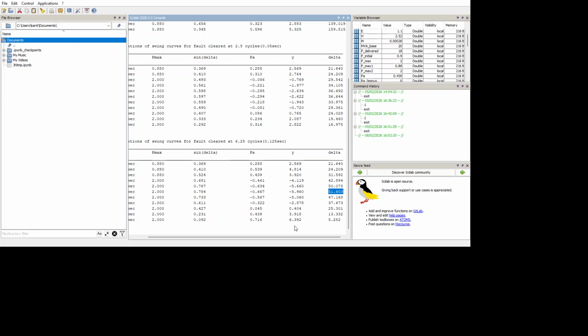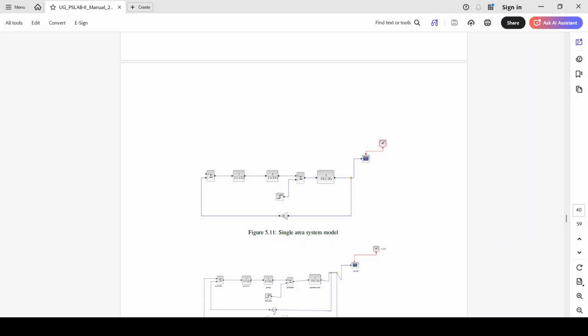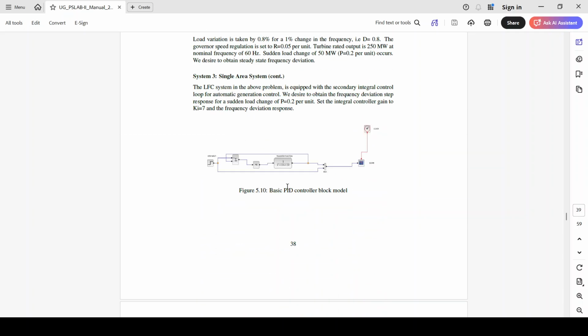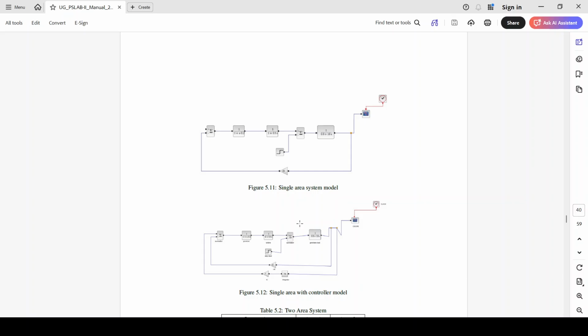When you click on XCOS, such a palette browser will be there and a blank file will be there. So we need to drag the blocks from the palette browser to this blank file and create blocks like this.